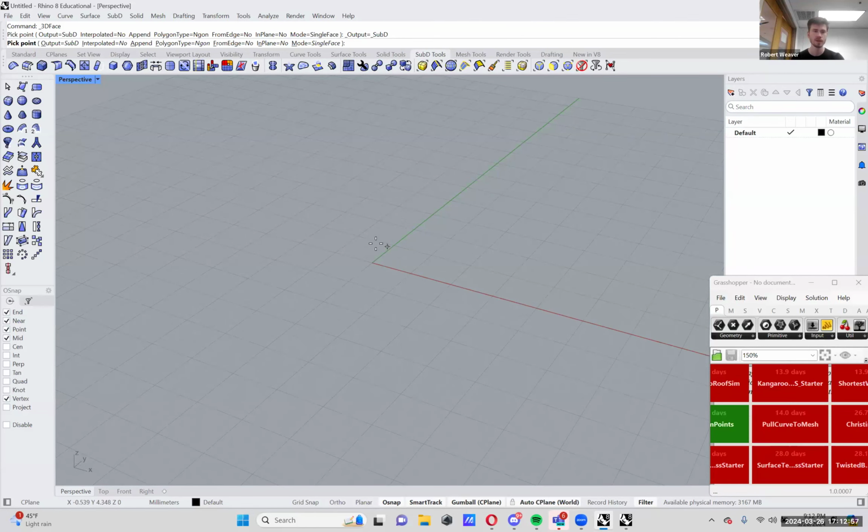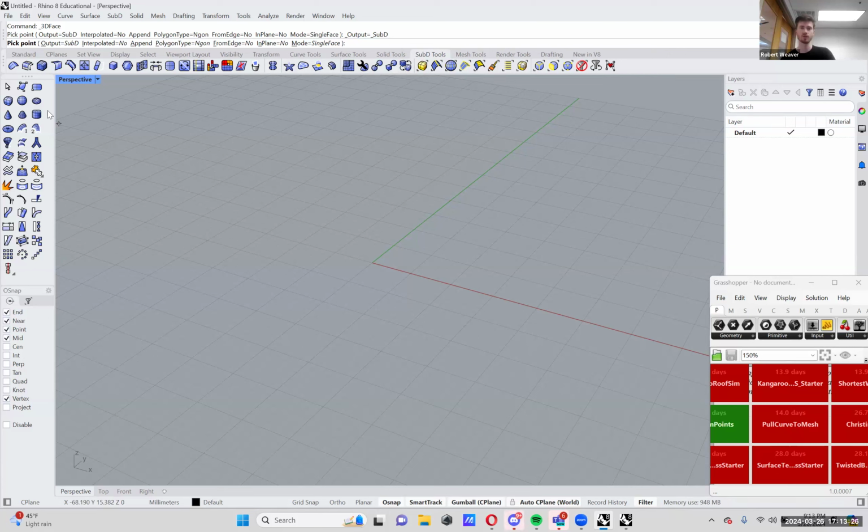So in Rhino 7 or 8, in Rhino 6 you can do surfacing, but 7 or 8 has SubDs, which I would recommend. They're very easy to use. If you don't have 7 or 8, you can also do this in Blender, which is free 3D software. So you can do a similar workflow if you're very interested in this and don't have 7 or 8, but we can talk about that if we come to it.